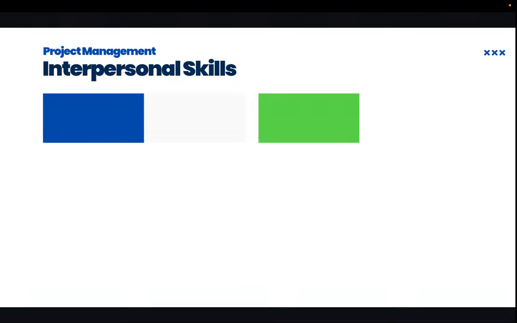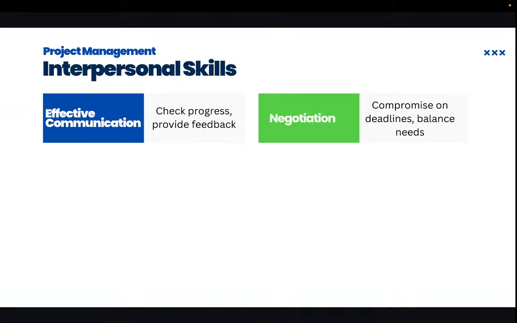Now, I'm going to talk about something that is really important when it comes to project management, and it is called interpersonal skills. So, as a project manager, you need these interpersonal skills. And see, these skills are very, very important. So, do well to have them, right? Now, the first thing I'll talk about is effective communication. Now, you can't be a project manager and have very poor communication. See, communication is something that is very, very important.